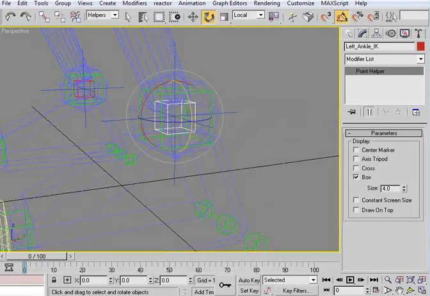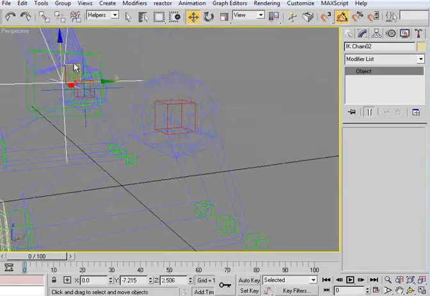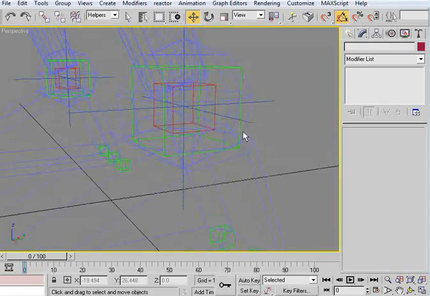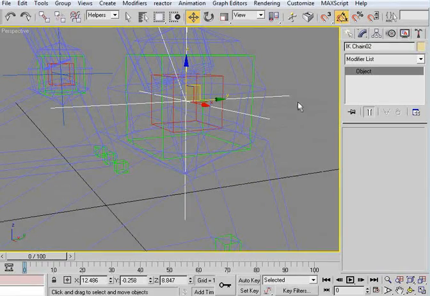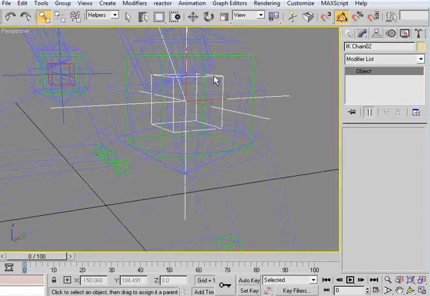Okay, so now I'm going to hit unlink selection, so that if I move my IK, this guy is not following. And now my IK solver, this object, gets linked to my new red IK dummy.